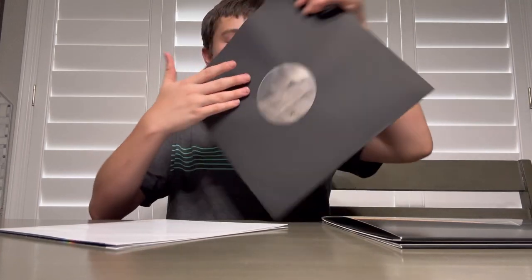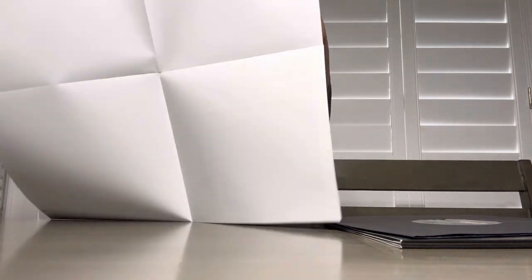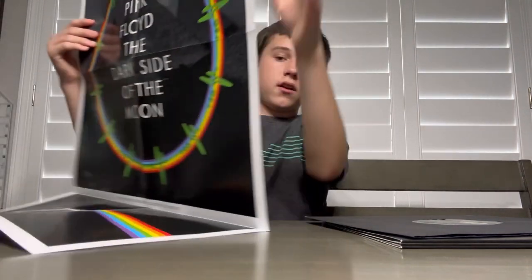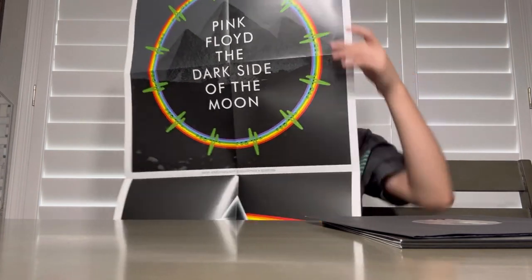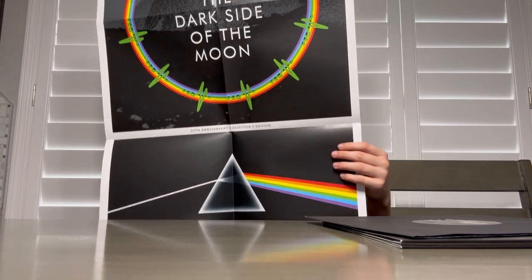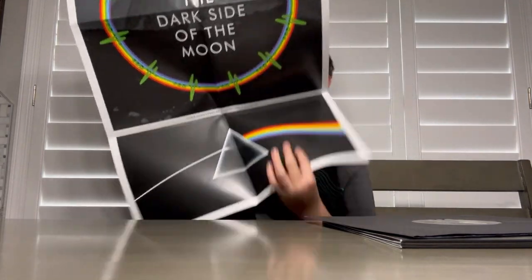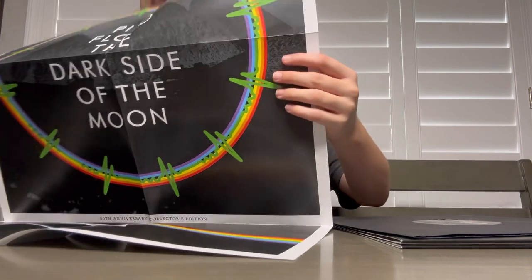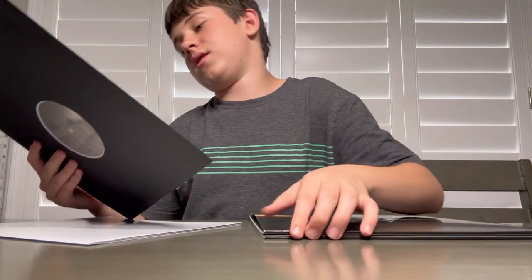And then up front of the way we got a very nice poster. It is Pink Floyd's Dark Side of the Moon 50th anniversary collector's edition. Really sick poster — I might actually consider hanging it up. I don't usually hang up the posters that come with my vinyl, but it's cool and that's what it's meant to be.